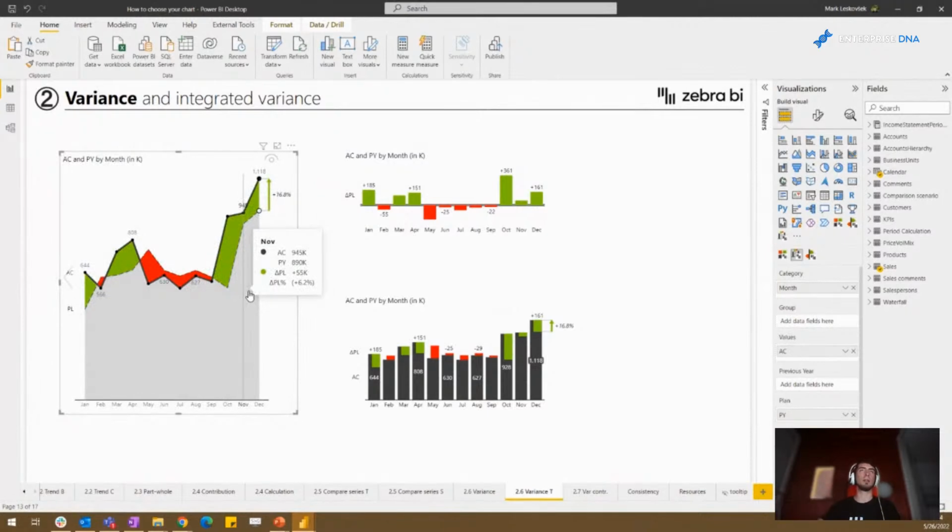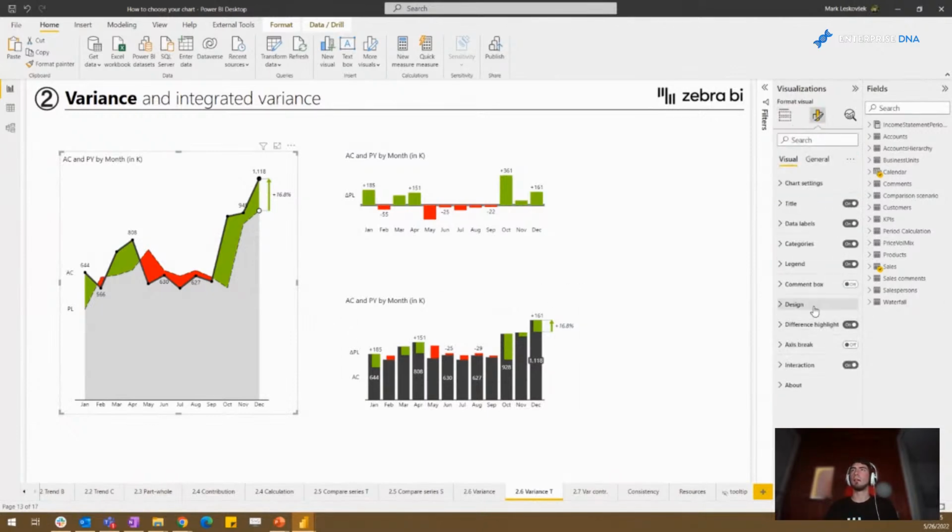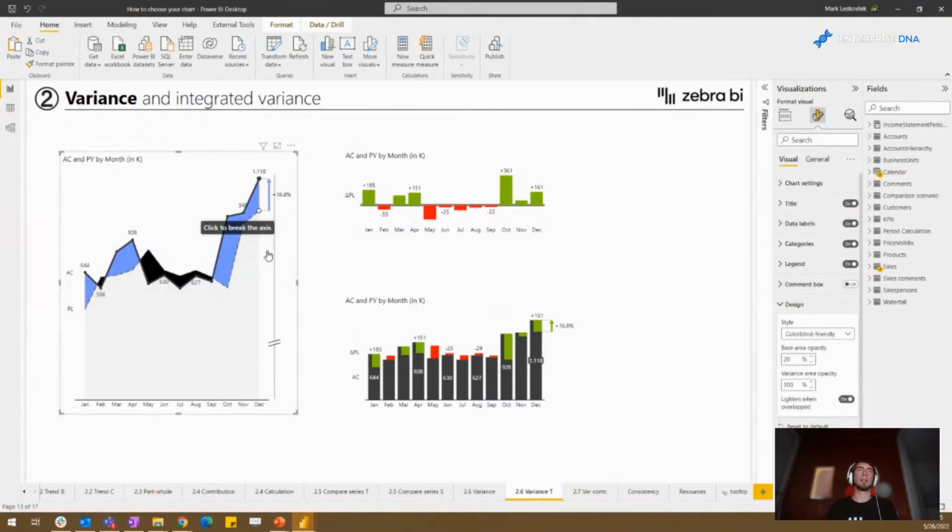So when we're going in a positive way, we use green colors. If we're going in a negative way, we use red. But it can be, of course, different if you need to have color blindness and accessibility in mind. So you can choose maybe even the colorblind option, and this will then switch to a different color scheme.